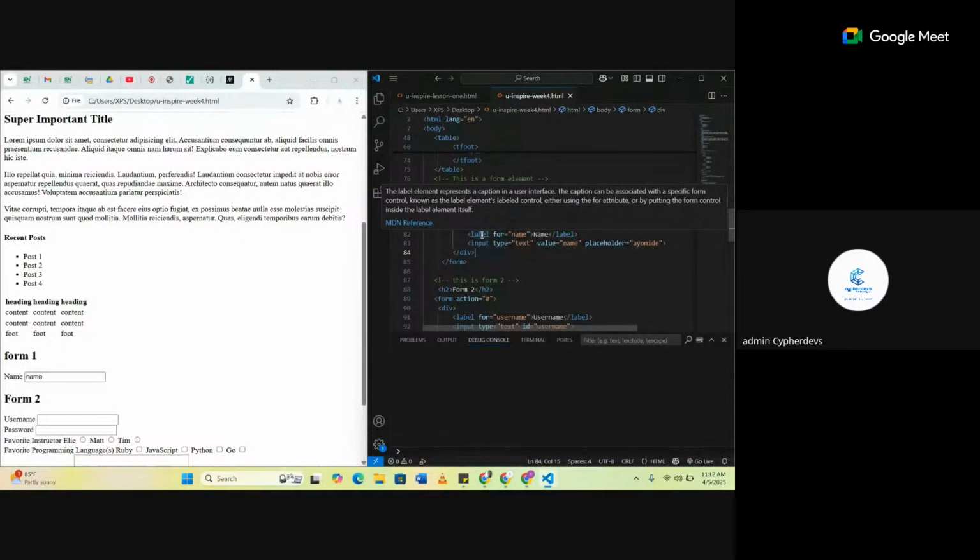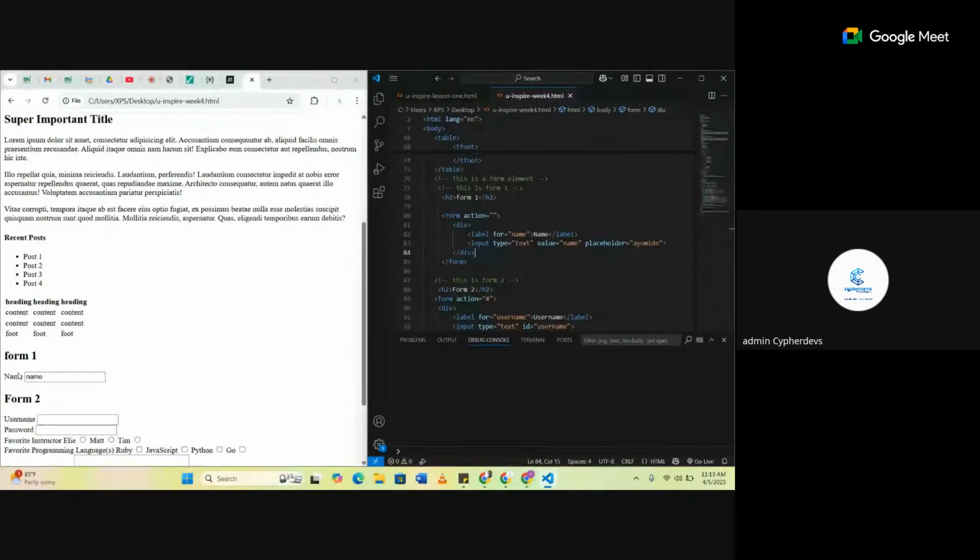So what is the label element? The label element is just like a representative of the input element. It tells what the input element is. So it's like a caption that our users can read. And in this label element, I have name as the content.